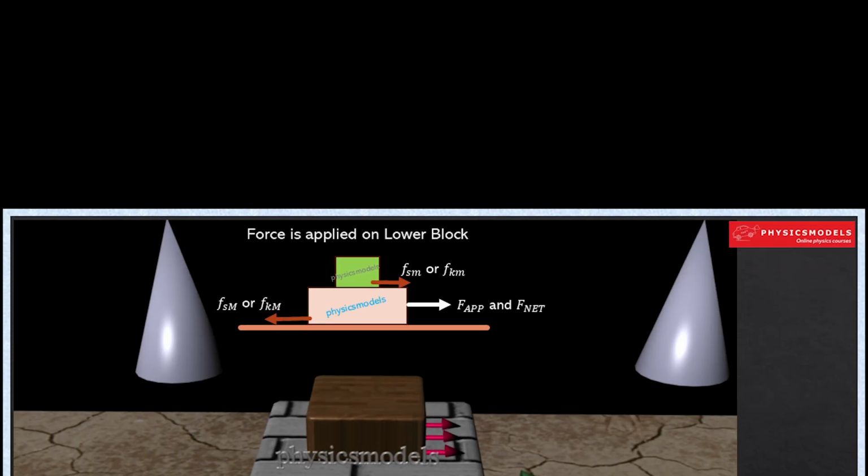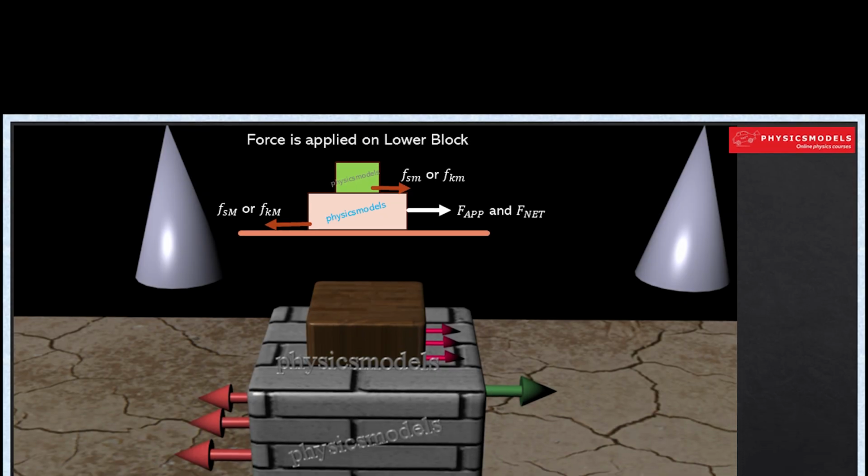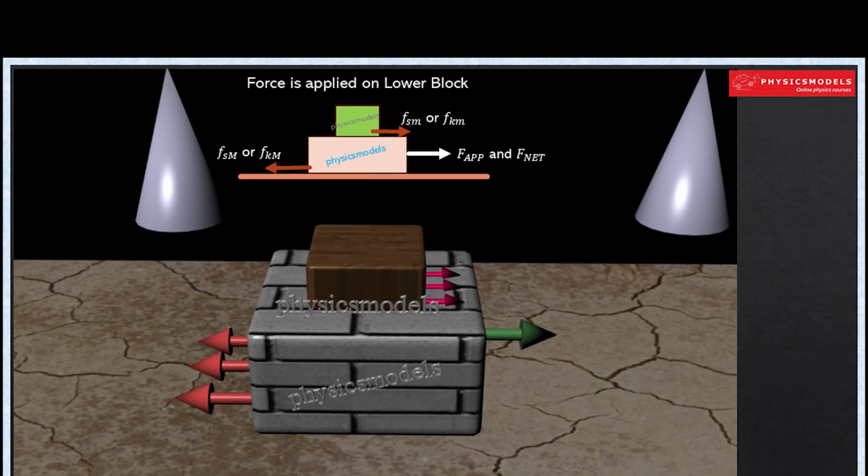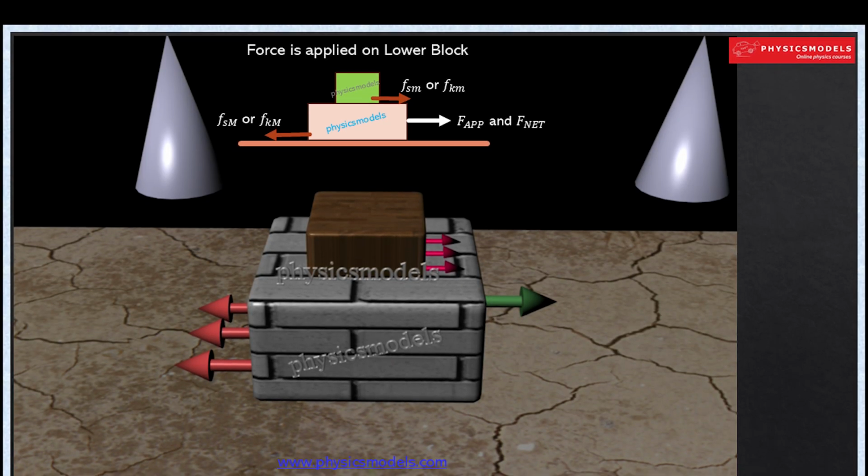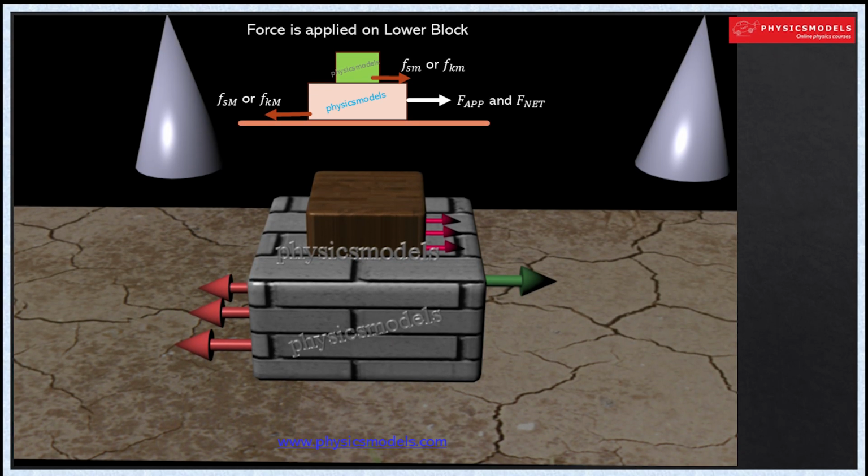Let's get deeper into the physics part of it. Here is a 3D model of a block on block, and there's a green arrow on the right which shows it's being pulled towards the right hand side, and immediately there are opposing friction forces that are being set up there. You can see the red arrows between the lower block and the ground. You can see the smaller red arrows between the upper block and the lower block. And just remember that the upper block is being pulled purely by the friction forces.